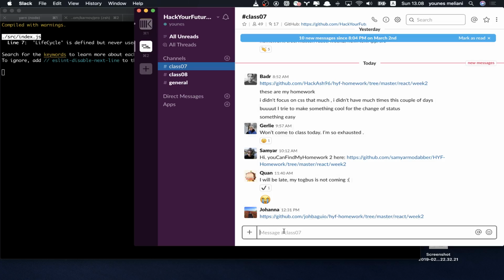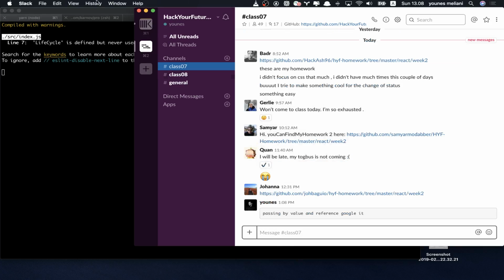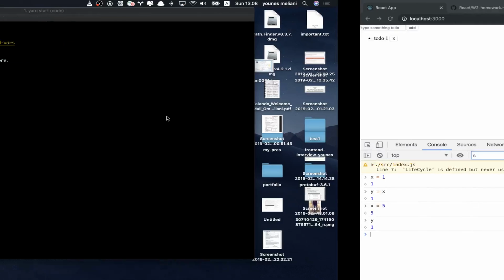I will actually put it here. So I would say passing by value and reference. Google it. This is really important. Are we good?